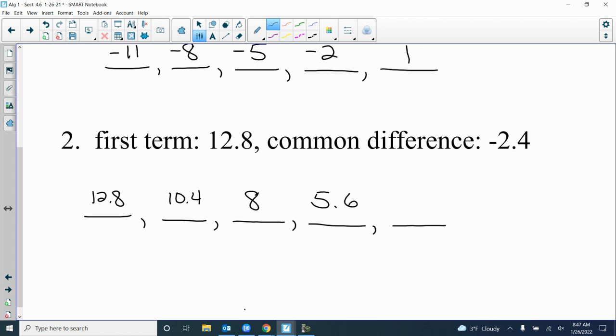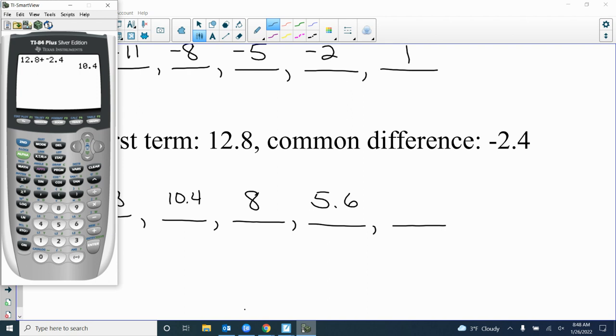All right, Maya, how are we going to get the next one? Use your calculator. It went up? So that's why you've got to do each one with us. How did you do it, Jeff? You said it went up. 5.6 minus negative 2.4. Okay, you've got to add that. You've got to add negative 2.4.